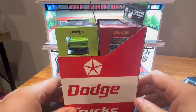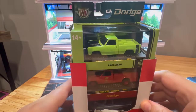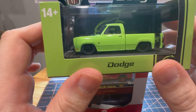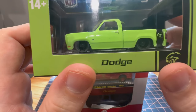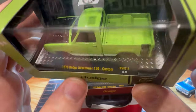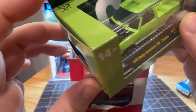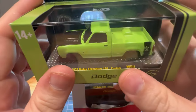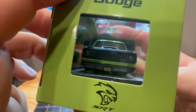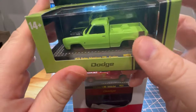He bought the whole set but didn't have the chases. It does have the cool sleeve. So there are six trucks in here and they're super amazing. This one here is a 1976 Dodge Adventurer 150 — same color as that SEMA truck, same hood. But instead of being an off-road truck, it's slammed to the ground with an SRT bumblebee stripe on it. It's still got those holes in the back for the roll bar, and if you open the hood, there is a Hellcat motor underneath. There's an actual Hellcat stamped motor under the hood. Blacked out grille, and look at the lights — they're plastic but they look like actual glass. Super cool model, looks kind of Cuda-ish from the front.